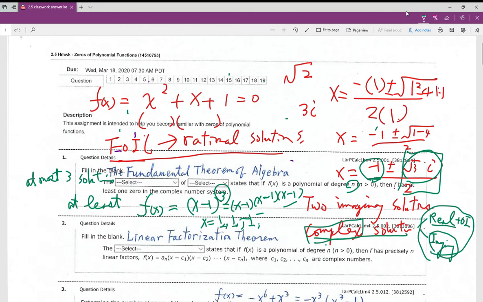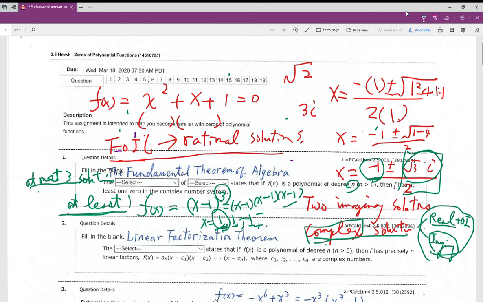So if you have any degree of polynomial, you are going to find at least one answer from the complex system. And I will say you are going to find at most 3, at least 1. Why at least 1? Basically, in my time, we said exactly 3, or exactly n. But right now, if there's a duplicate, we consider it the same solution, so we say at least 1, but at most 3.